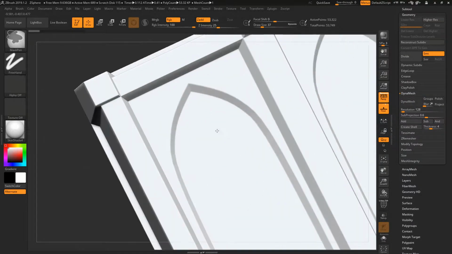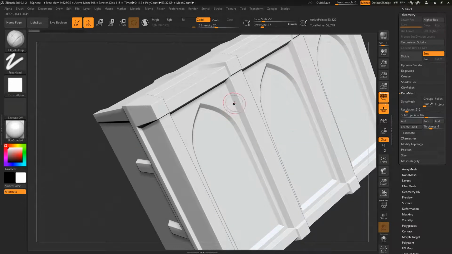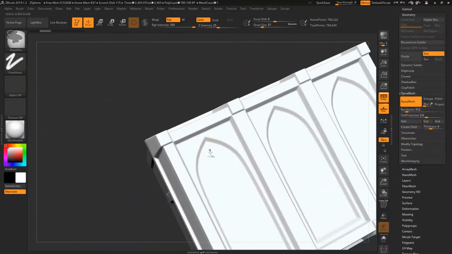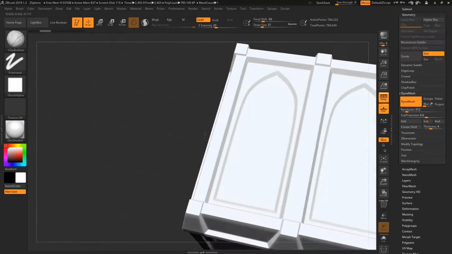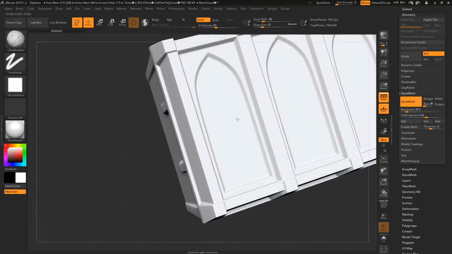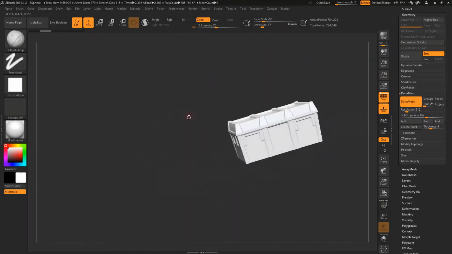So I'm going to jump back to here, and I'm going to turn up the resolution. I found that powers of 2 resolutions work best, so the default's like 128, but you can go up to 256, 512, 1024. You can use the slider, but those are generally safer and they give you cleaner results. I'm going to turn on Dynamesh at 512. It's going to take a second, and you can see that it starts to retain a lot more of the resolution I had before, while also giving me this clean canvas to work with. Cool. So this is a great place to start with sculpting. Yeah, this is a good canvas.